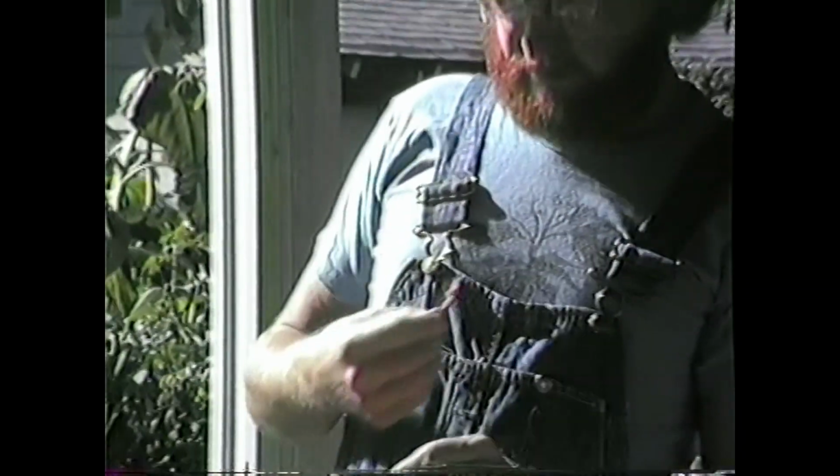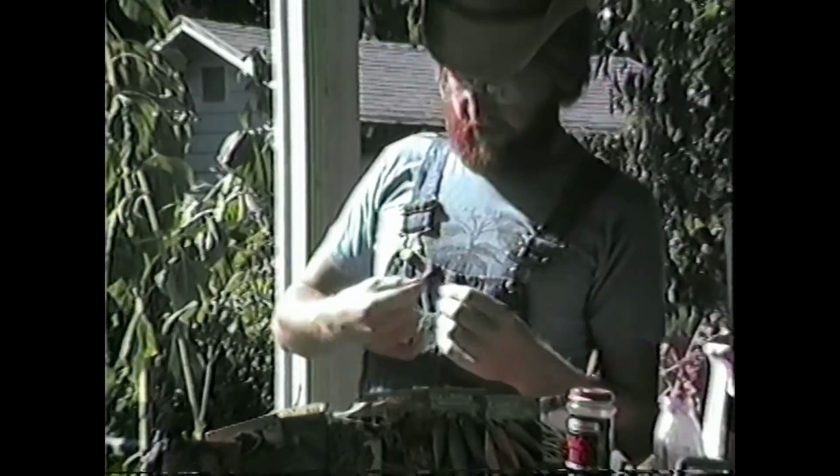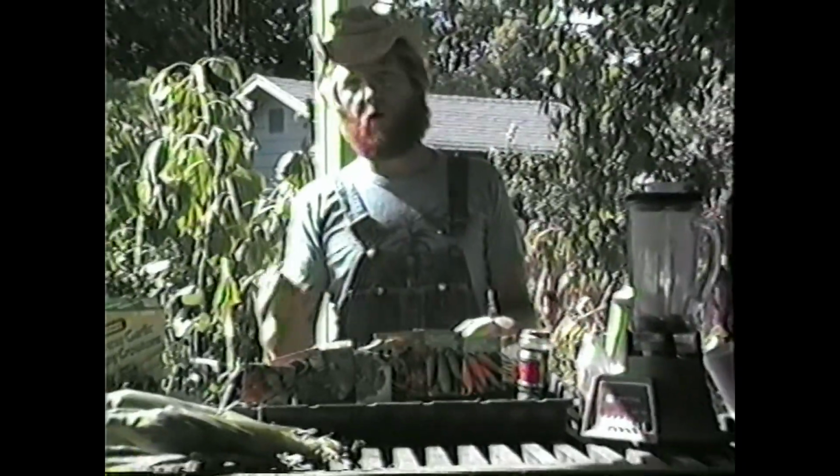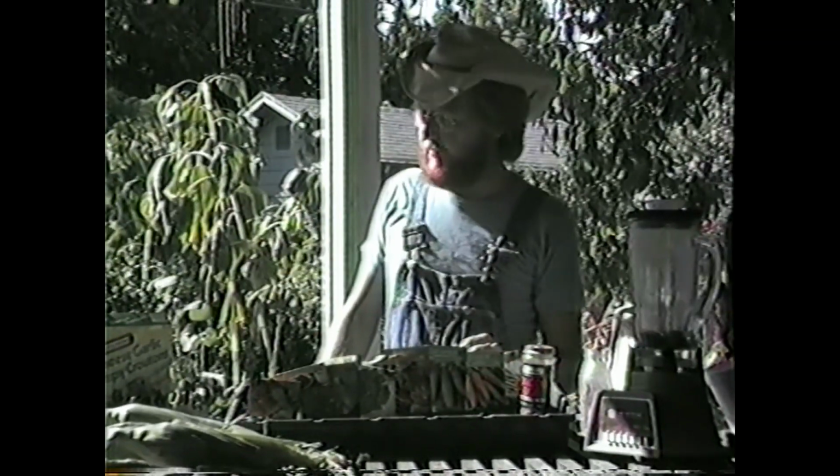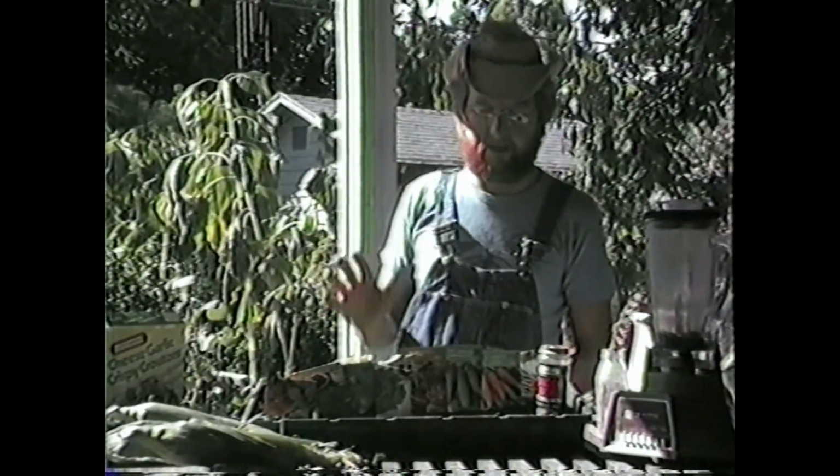I was thinking about trying to make some kind of jewelry or something out of him. It had fleas that size all over his head, and I got really ticked off at that rat. Went out in the garden, found him, hit him upside the head with a potato fork, knocked all of his teeth out, but he's still out there. I can still hear him, but we'll have to work on that one. Like I say, rats are problems.